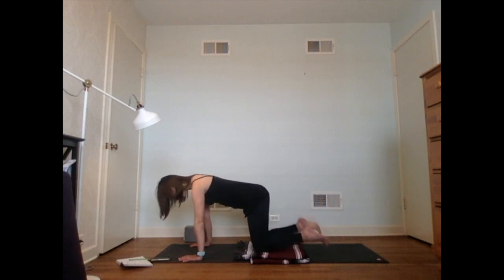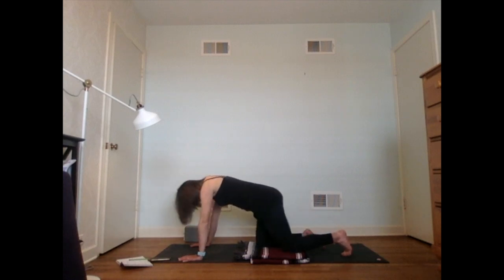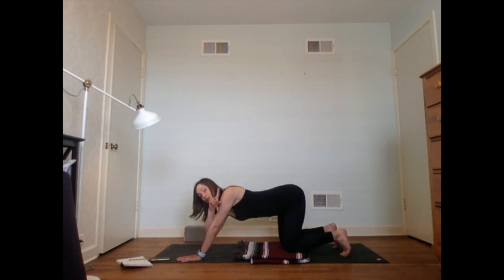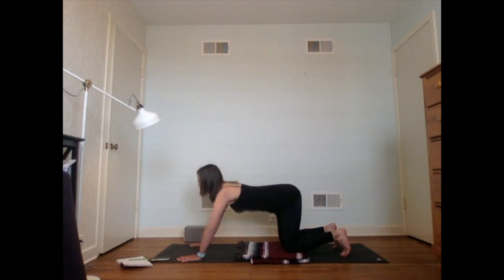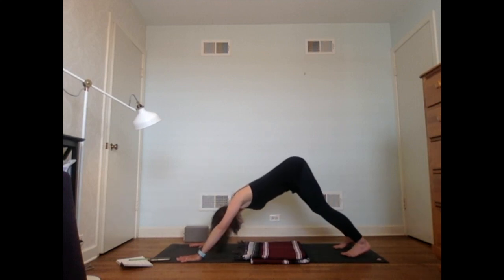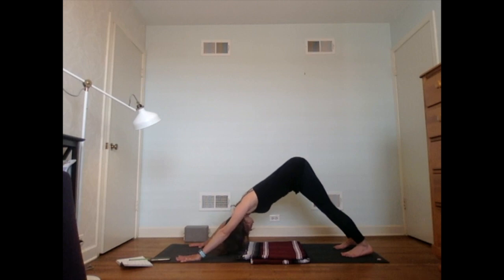And we'll come back to a down dog pose. Walk your knees back a little bit. Tuck your toes under. Spread your fingers wide. And see if you can line up your first fingers, your pointer fingers with one another. Wrap your shoulders down and back. Inhale, gaze forward. Exhale, lift your hips up and back by pressing firmly into your hands.